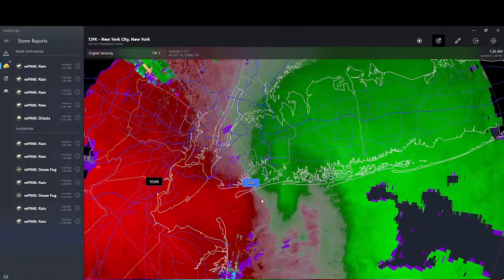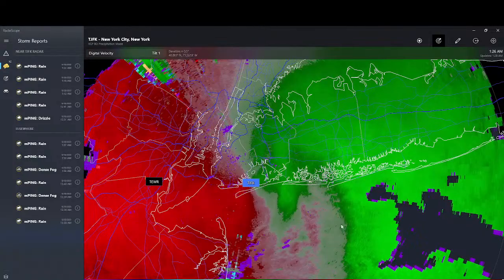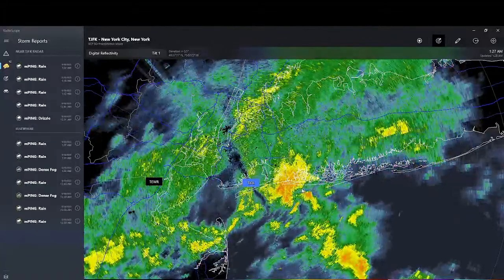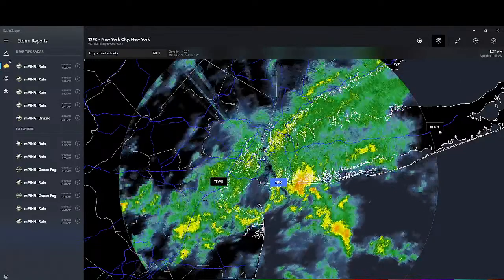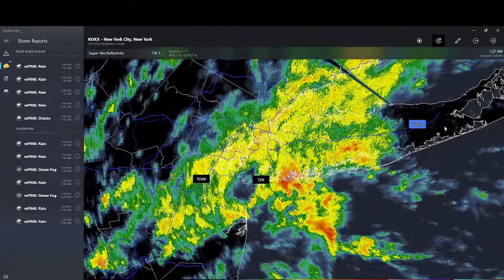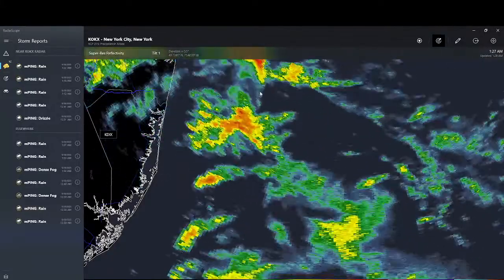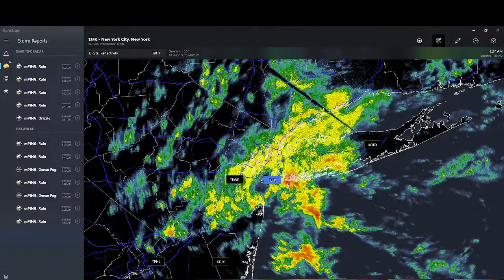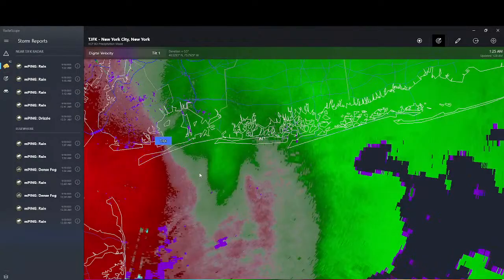Here you're having northeast winds, but then the further, so yeah. And this is where your showers and storms are forming, right along the trough axis, right here. And this is why New York City is going to be getting so much rain. Right along that trough axis. Here you're getting southerly winds. Here you're getting northeast winds. Right along that trough axis, you're getting all these showers and storms. This could turn into a major flash flooding threat.